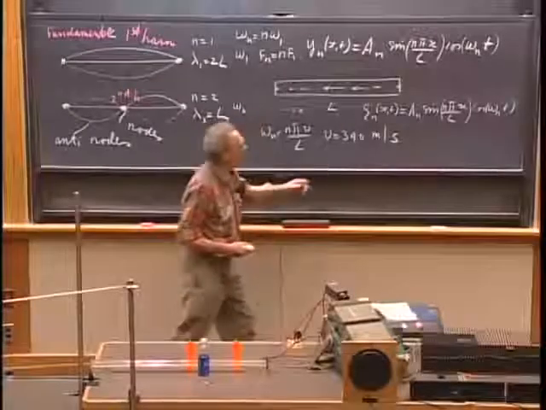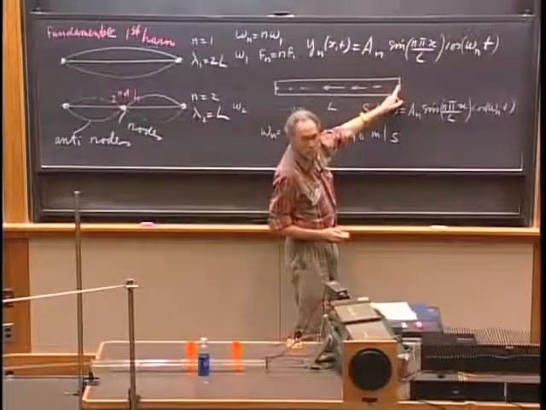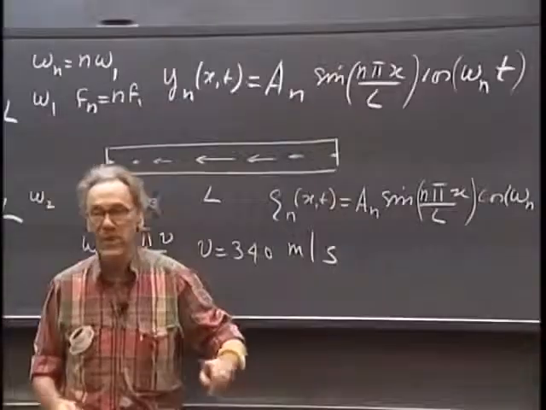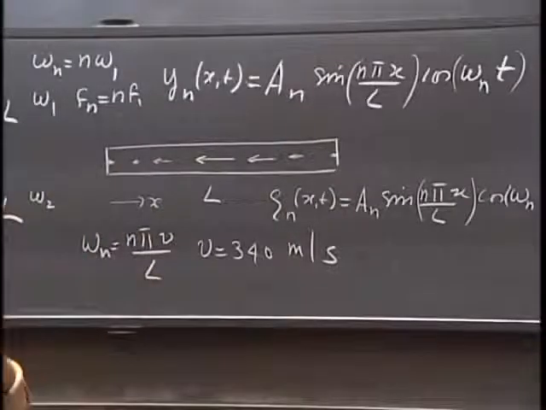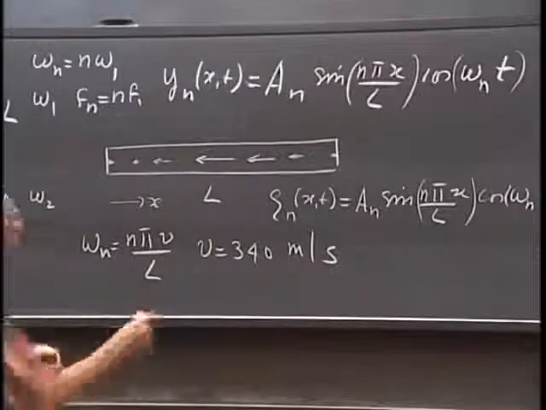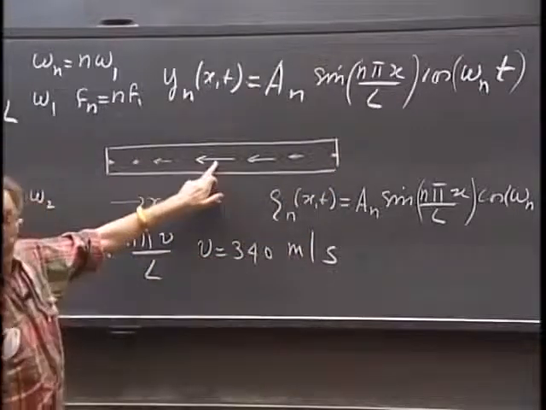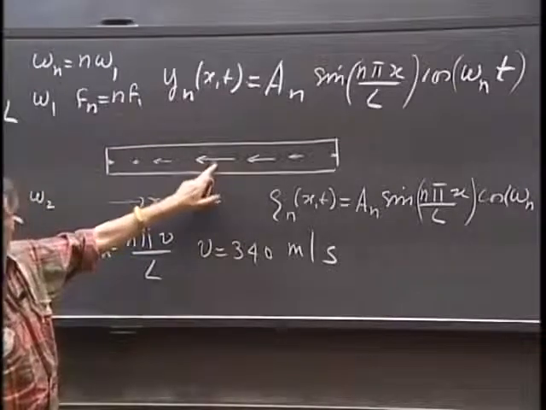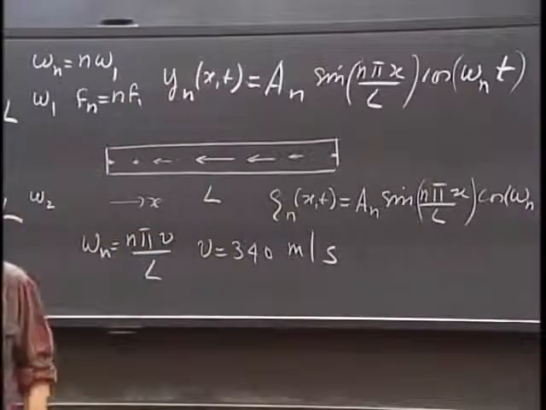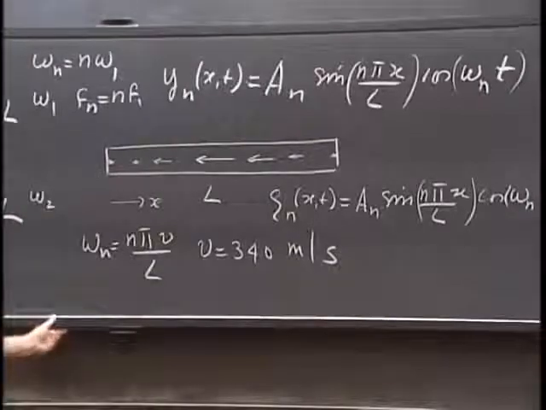So that means where you have a node in psi, you always have an antinode in pressure. So these are the locations where the pressure becomes high, and the pressure here, the overpressure over and above ambient, is 0 here. There is nothing that prevents the pressure from building up. These particles are free to move.